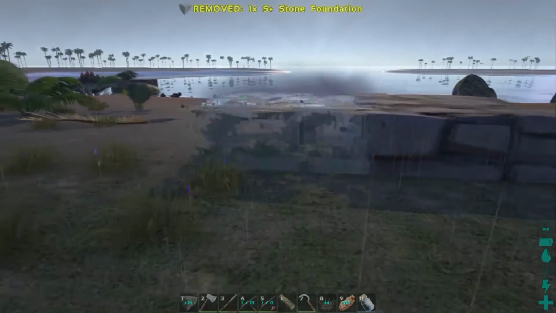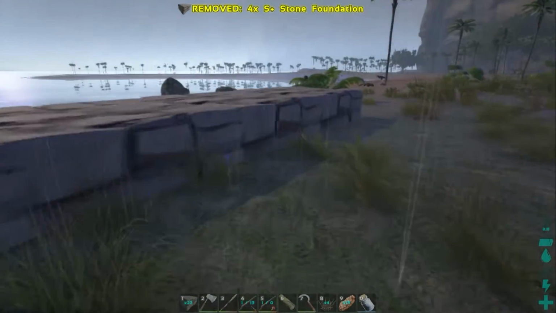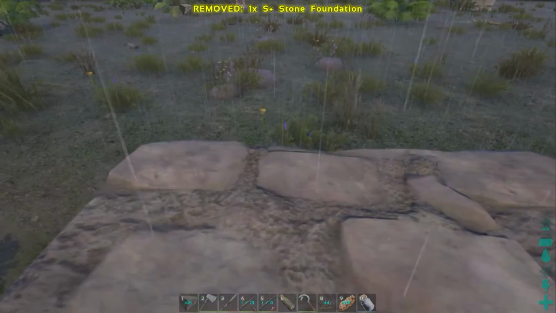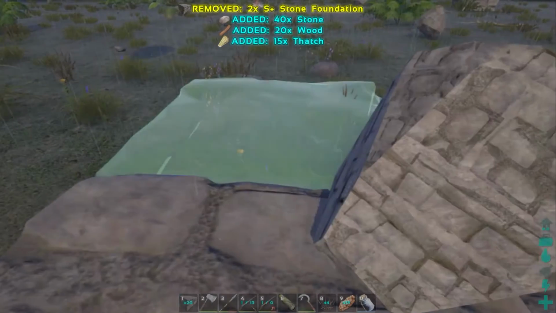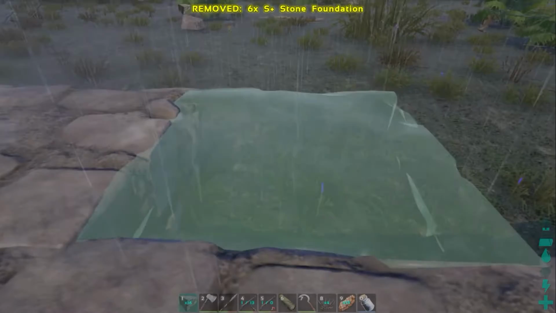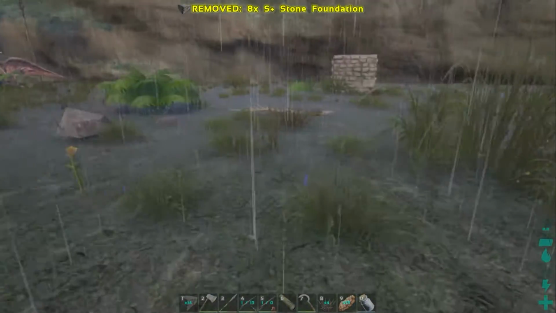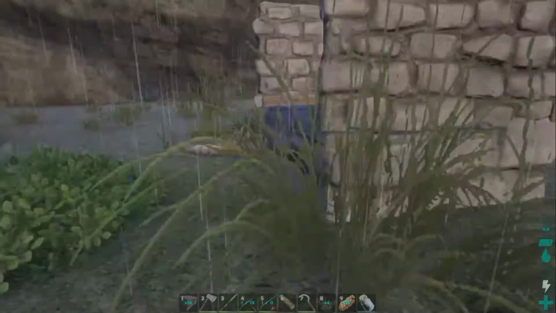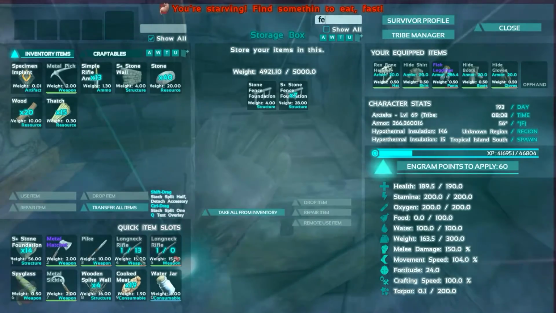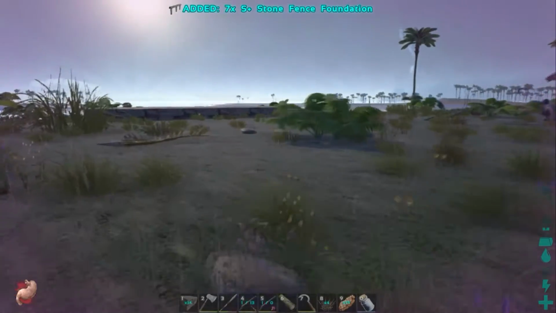Alright, so here's the thing. We're going to be dumping a lot of these foundations down. The reason we're doing this is because we're going to be putting dinosaur gateways, but we need fence foundations. So this isn't going to be the actual size of it. This is just to get it started. Now, I don't know if I have any fence foundations. I have 7. That may be enough.